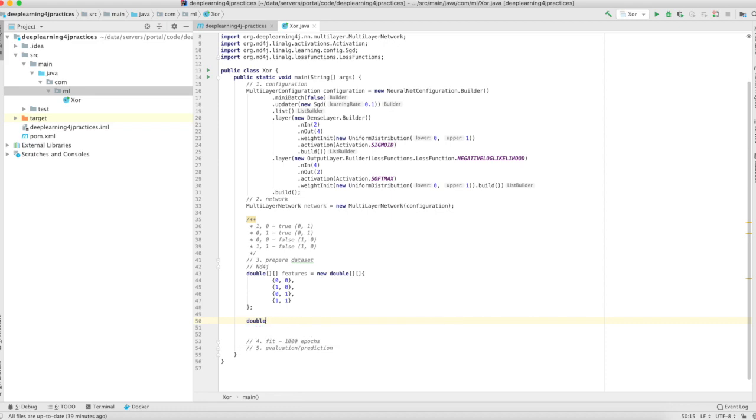Now we define our labels. We can talk about the one hot encoding more in the future.